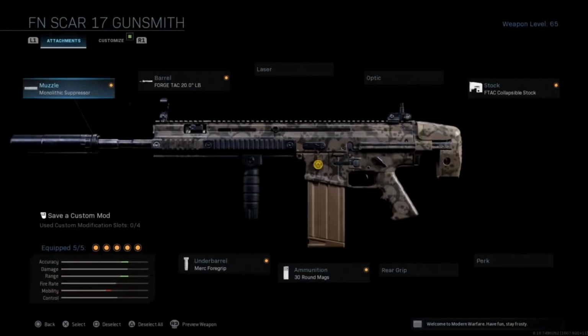Let's look at this loadout, man. We got the mono suppressor, the Forge Tac 20LB barrel, the Merc foregrip, 30-round mags, and the FTAC collapsible stock. The whole idea behind building the weapon this way was to minimize as much vertical recoil as possible while increasing the mobility as much as possible. And then obviously you see where that got us. We only really lost a little bit of mobility, not that much from the standard that we typically have. We only lost literally a sliver of control.